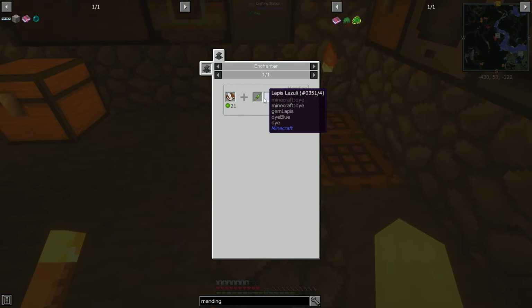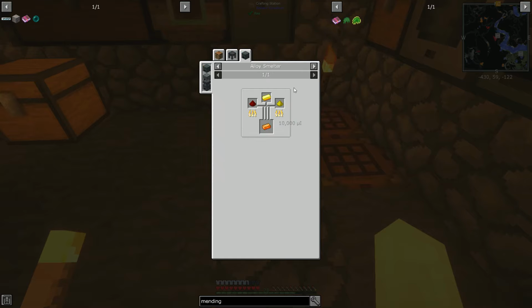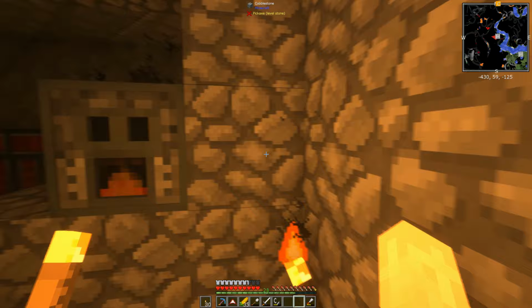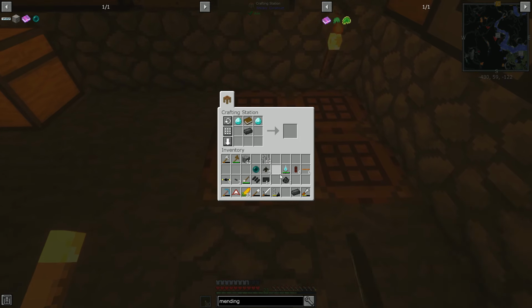But the tough part, I think, is the energetic alloy, which I guess it's not that hard to make because we basically already have the alloy smelter that we need. So I mean, it's not going to take too much more work to do.